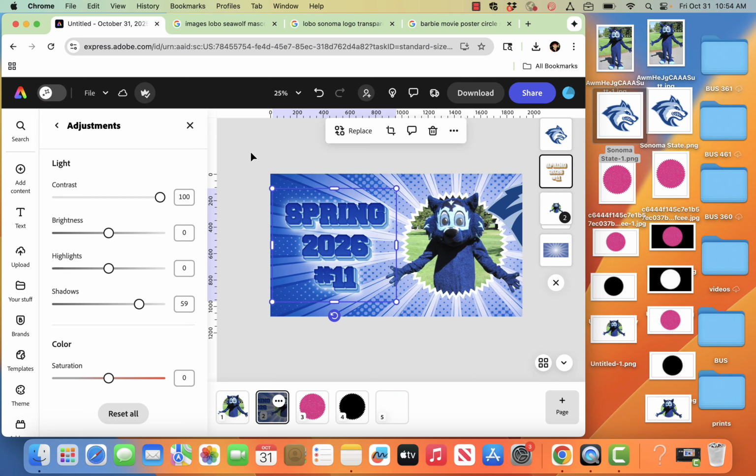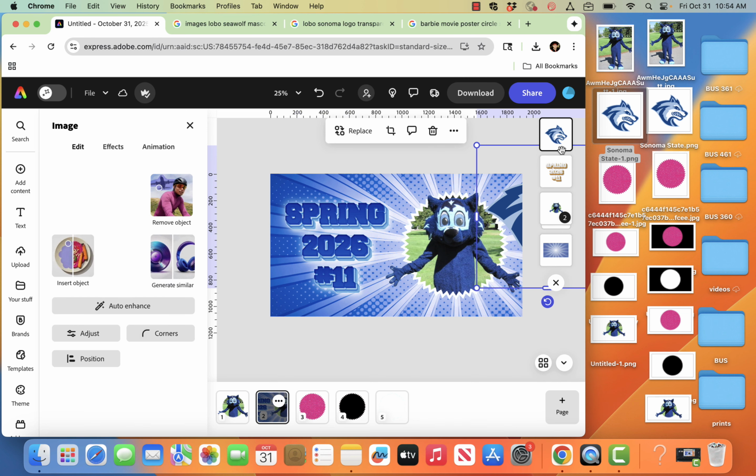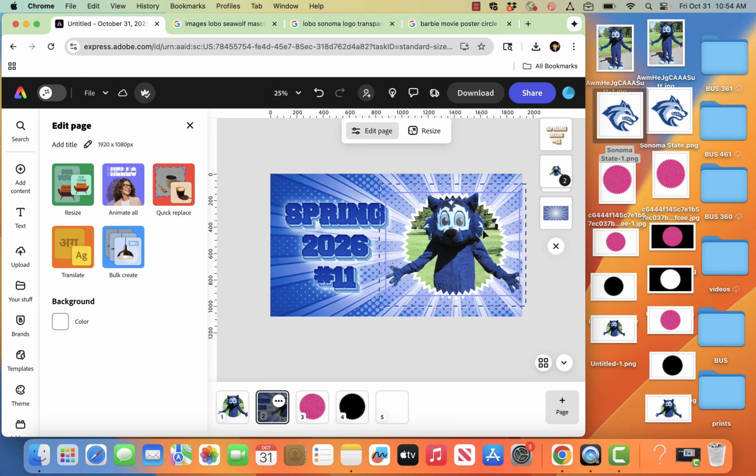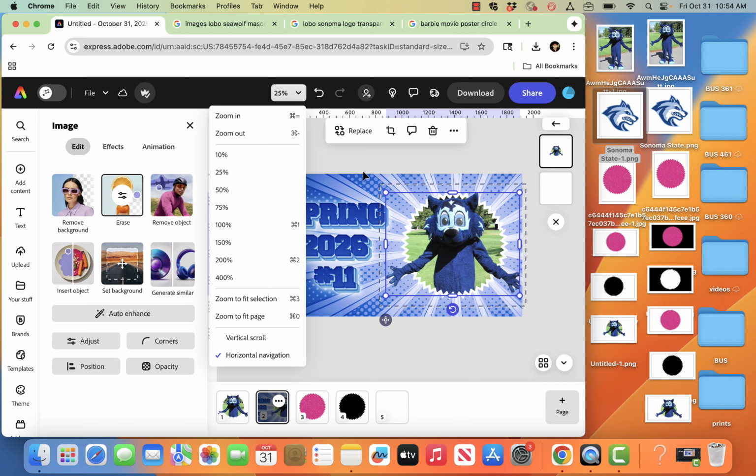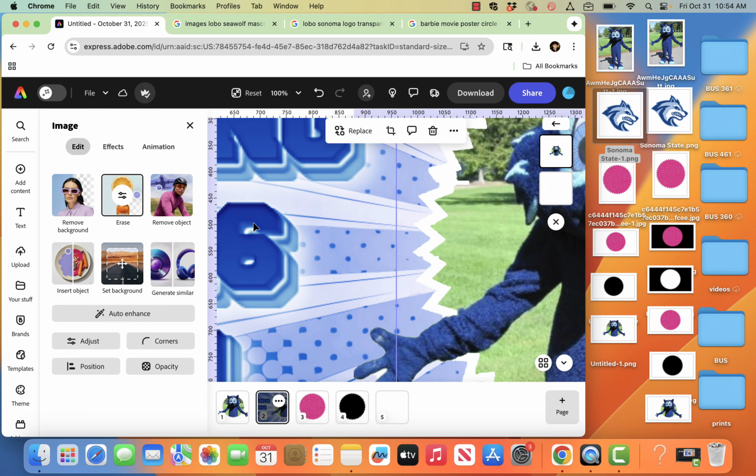The one thing I did notice done with Lobo, can delete it, was if you zoom way in, the fingers didn't come out perfectly. So while I got Lobo, I can zoom in to maybe 100%.